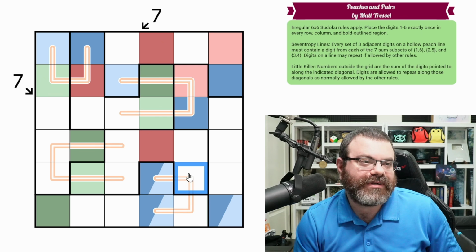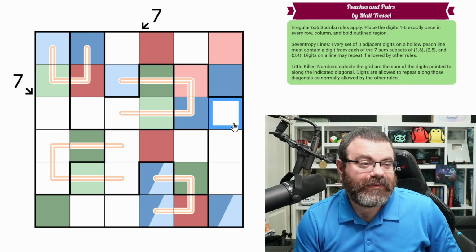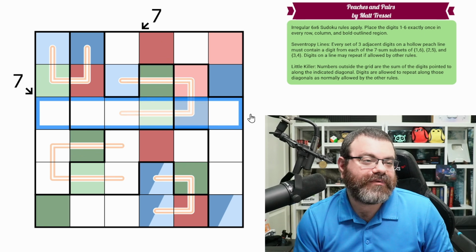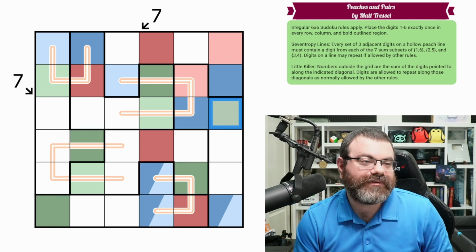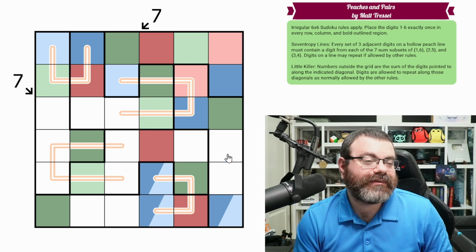Oh, but this can't be dark red. So this is our dark red. And then this is one of the greens. It's not light green, so it's dark green. Okay, perfect. So this, I feel like dark greens are getting close. We need a dark green in this row. This says not here. This says not here. This says not here, right? So this is our dark green. And then we need a dark green in this row, which has to go there. This says not there. And we can just finish with a light green here.